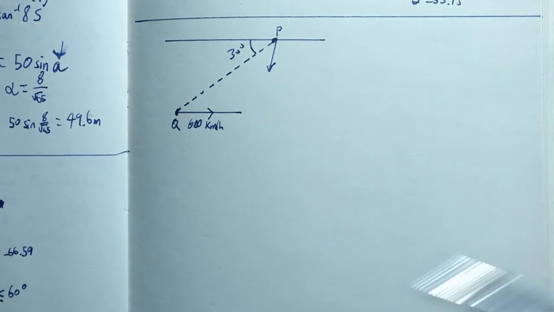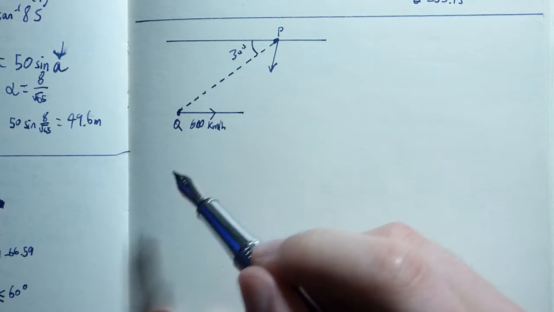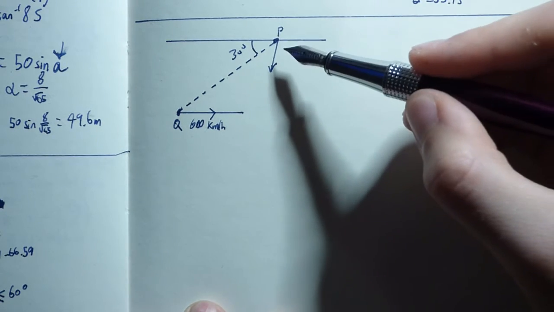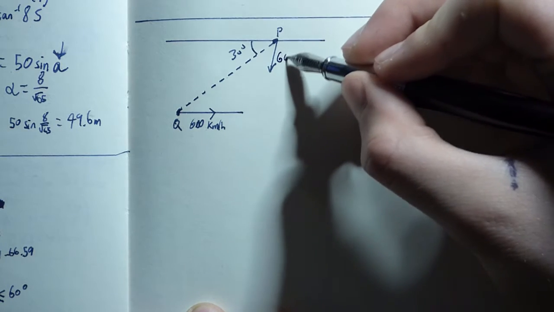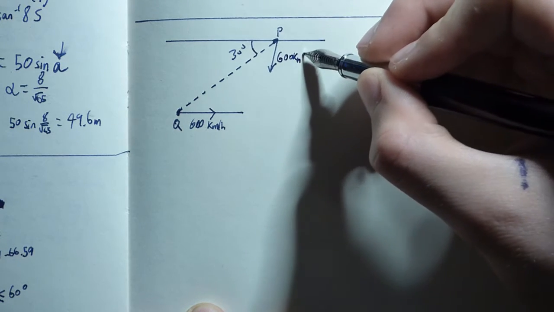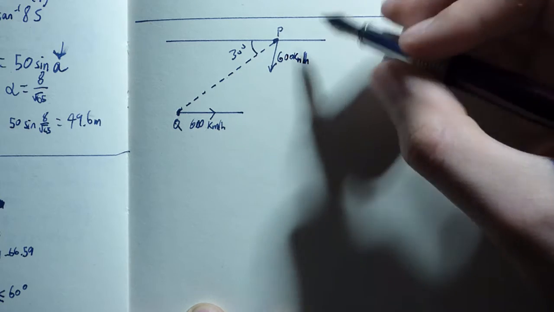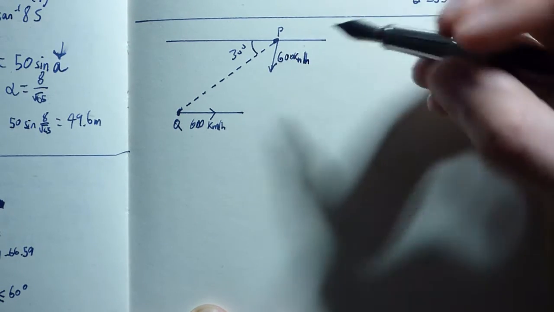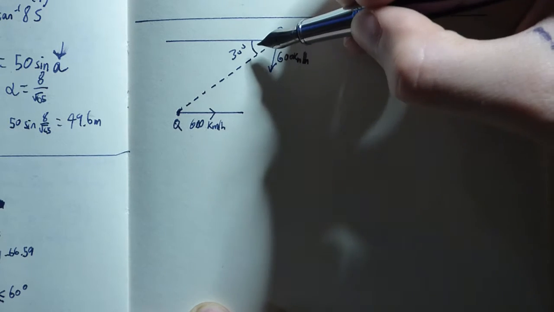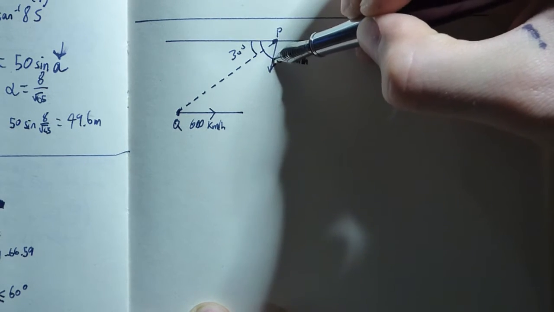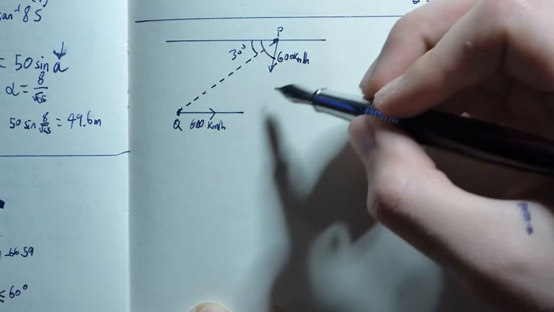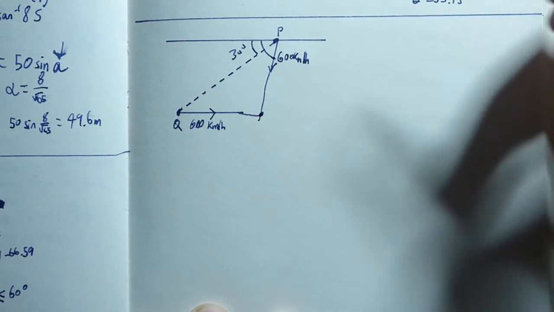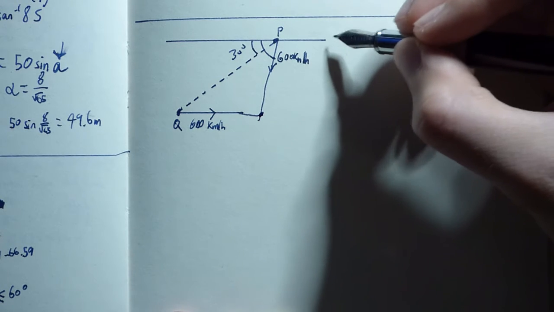So now to move on to the second part of this question, you're trying to find the direction in which the airplane P should fly to intercept Q. Now Q is flying at 600 kilometers per hour due east, and you're trying to find the angle that P needs to set off at, and they're at 30 degrees from each other at the moment. So you're trying to find the angle that I've just traced out there. That's the angle that P is going to set off at for their interception to happen.